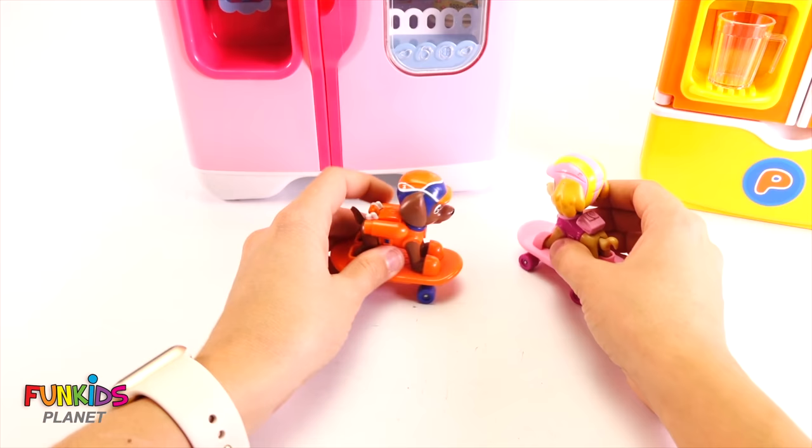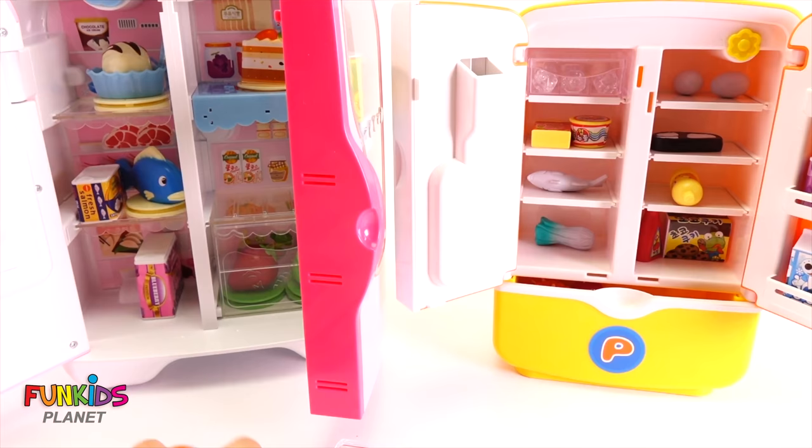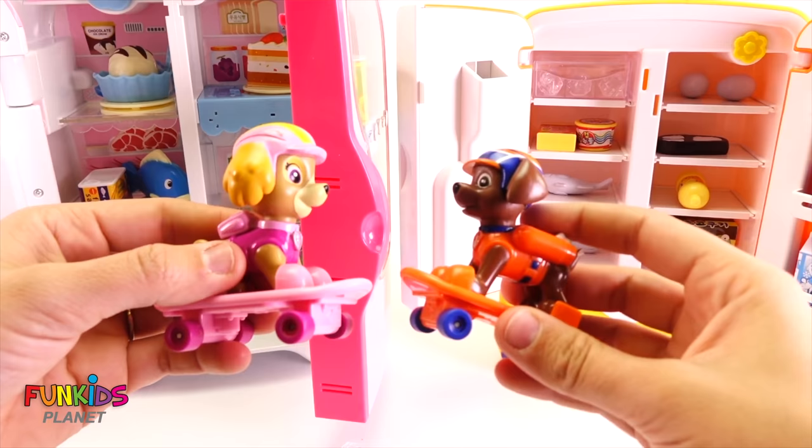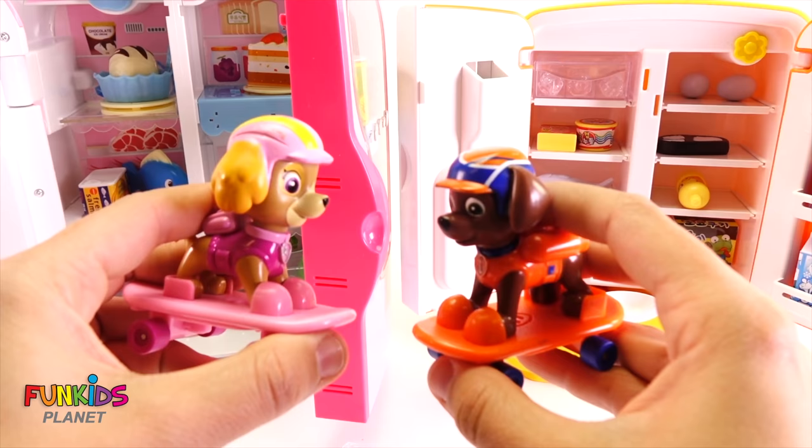Well, let's get some food out of our fridges. Yummy! Someone cleaned our fridges, Zuma. I know, Sky, that was so nice. I am so happy they did that. I wonder who did it though. I don't know, but I like them.